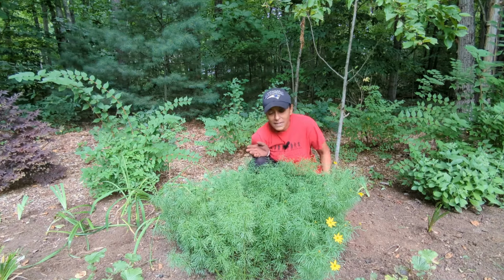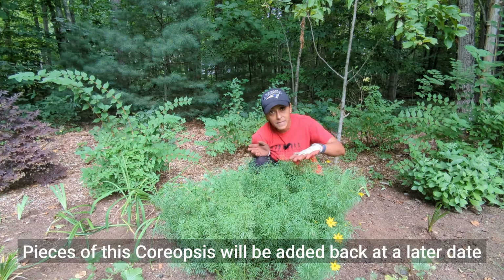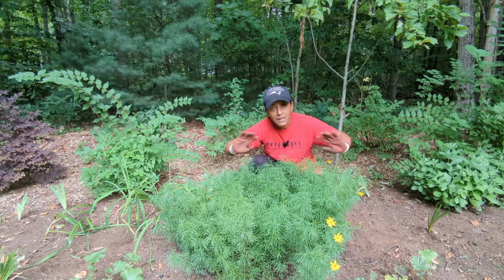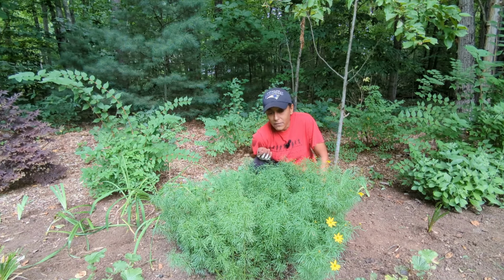So the plan with it is to dig up this whole entire patch. I'm going to be dividing it down, and then I'm going to be putting pieces of this back in this flower bed, but it's not just going to be one big clump. It's going to be a number of clumps. I'm not sure how many yet. And whatever I don't end up keeping in this flower bed, I'm then going to pot up and put it down in my backyard plant nursery so I can think a little bit more about where else I want to put this in other parts of my yard.